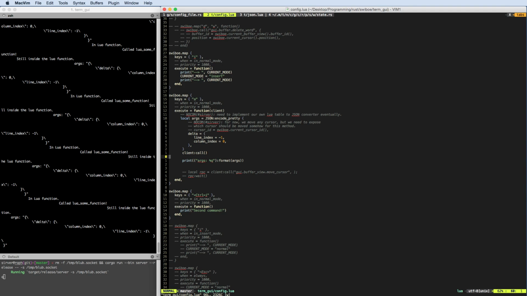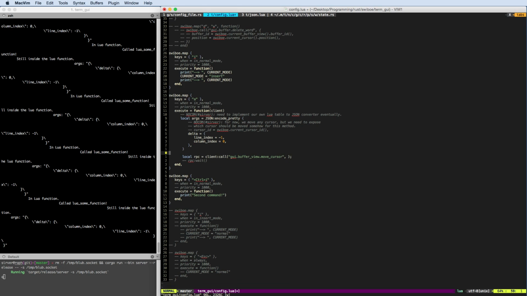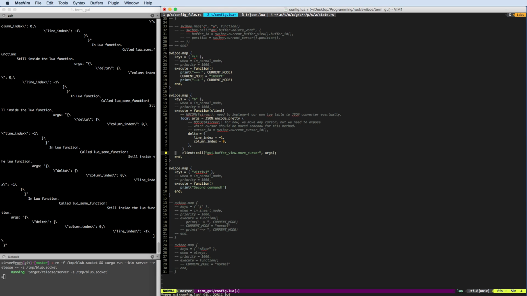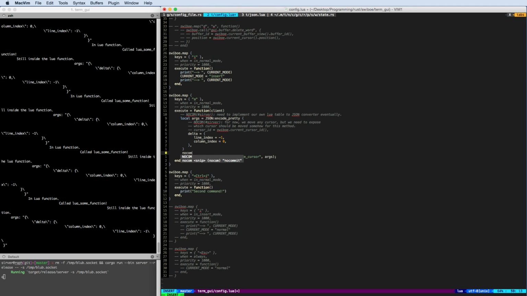So we just use this. Basically, we say client call this with those arguments. Nice. And we add another no-com here. This should return an RPC object, but for now we just implicitly wait.